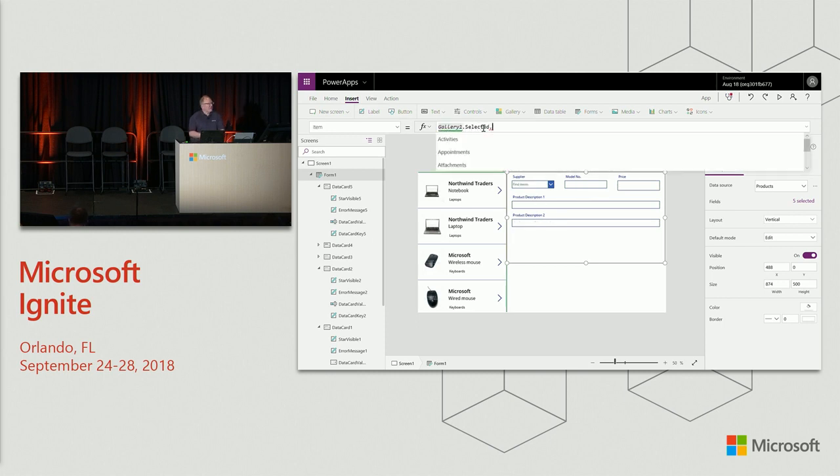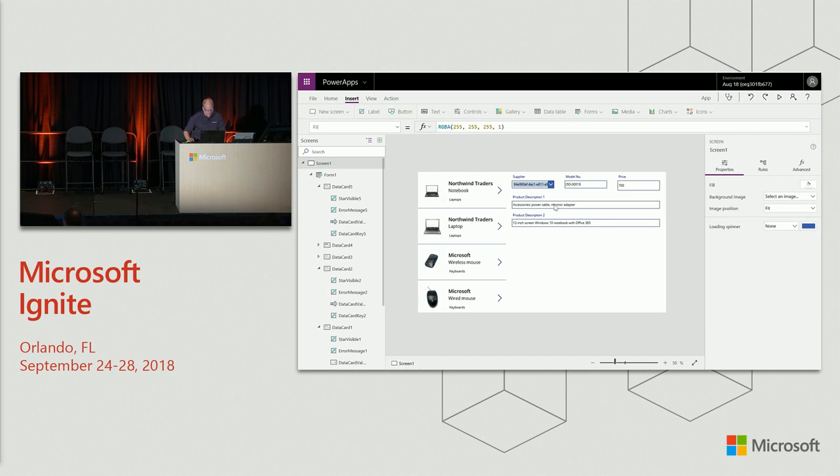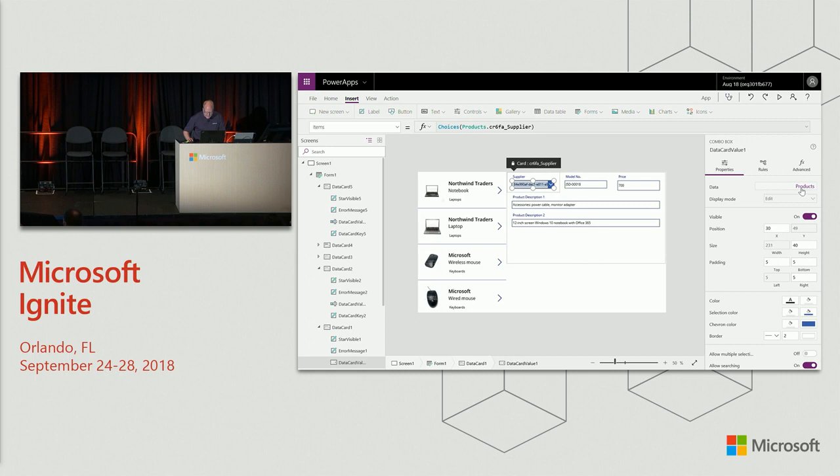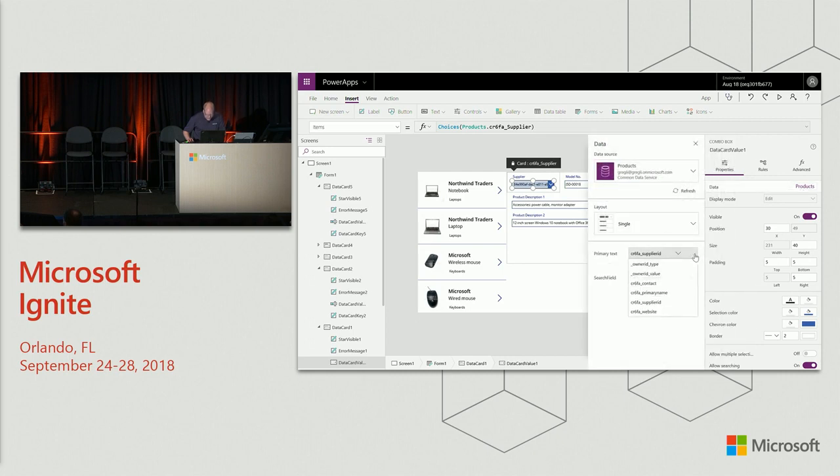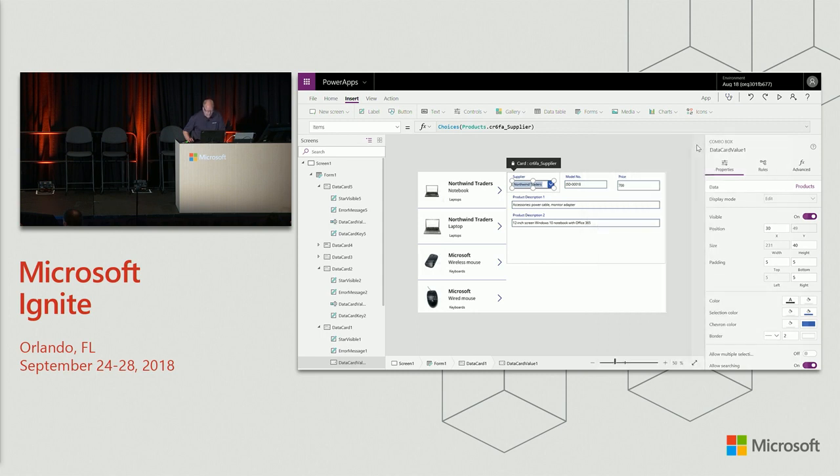So if you're not familiar with the set, the gallery gives a selected property out of one of its outputs that says this is the one that's listed, the one that's currently selected by the user. We'll use that to drive what's displayed in the form. And then finally, this dropdown is defaulting poorly. Switch that to the primary name.